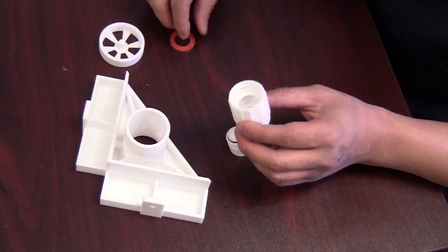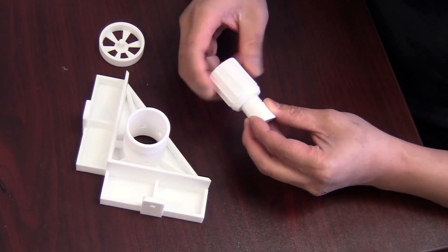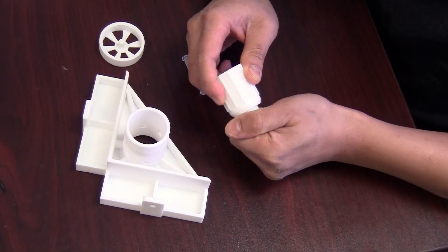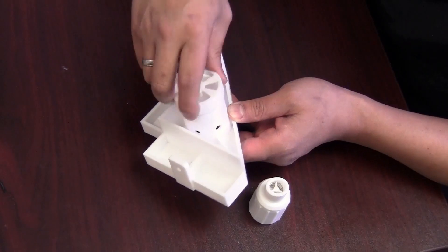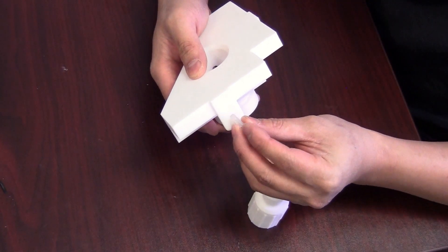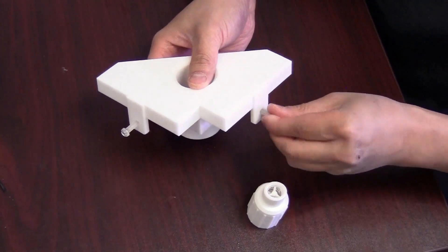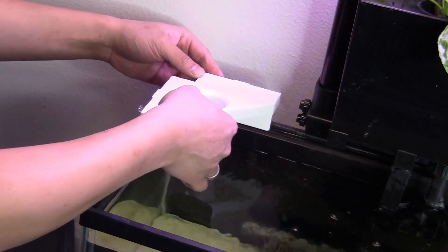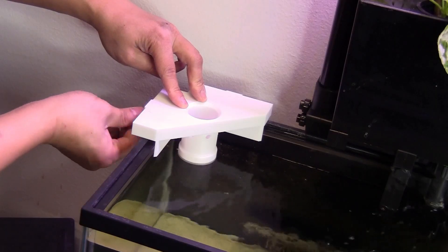Take this cap piece. Push this flat o-ring on the larger side. Turn to the other side and screw the o-ring sealed nozzle in tightly. Take this fixture piece and screw this cap on all the way in. Take the 2 M5 screws and screw them in just a bit into the threaded holes on the two sides. That's it — let's install it on the tank. Align the fixture on the edges in a corner of the tank and tighten the screws. It doesn't need to be too tight, just enough so that the shelf doesn't move around.